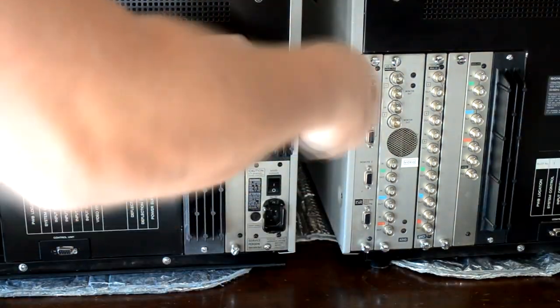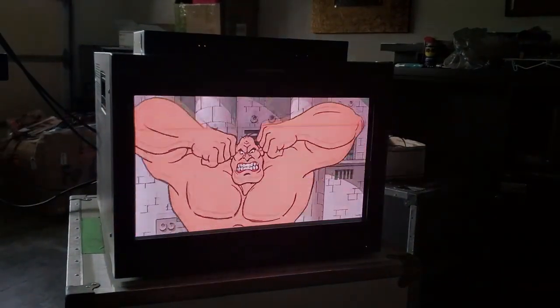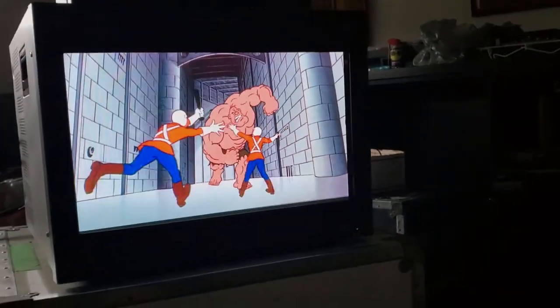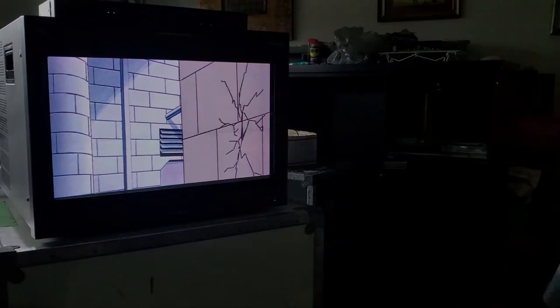So again, the first monitor went to Epos Vox, and I'm excited to see what kind of content he can create centered around this BVM D24. And then the other, with the newer tube, that D24 actually went to my friend Matt at Insurrection Industries, and they will be able to use this monitor to test out any of their new products that are in development and ultimately released onto the retro gaming scene.